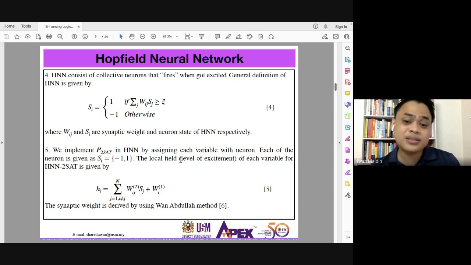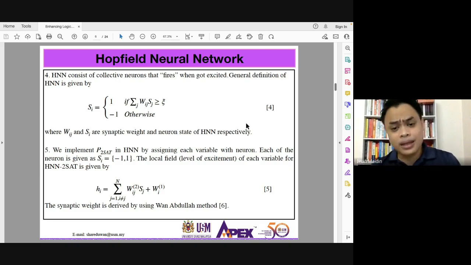Some hot surfaces you can tolerate, but if you touch something extremely hot, it will go beyond your threshold, and then you will make a decision, which means you have to lift your hand. That kind of perspective is what motivates us to come up with equation number 5 and number 4.